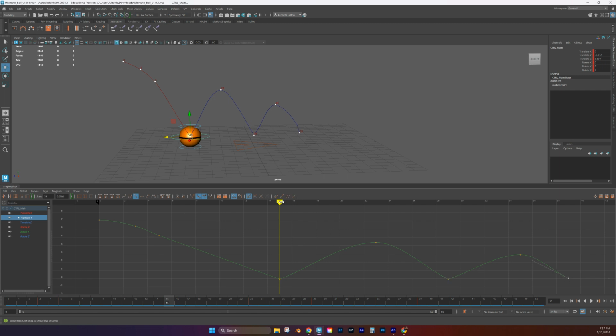There's no natural curve to a bounce. It's usually pretty much a ricochet, bouncing from one direction to the next in the very next motion. So that's what I'm looking for right there. Let's play through that and see what it gives us. That's pretty good. Now, if the timing doesn't seem right, here's what we can do.